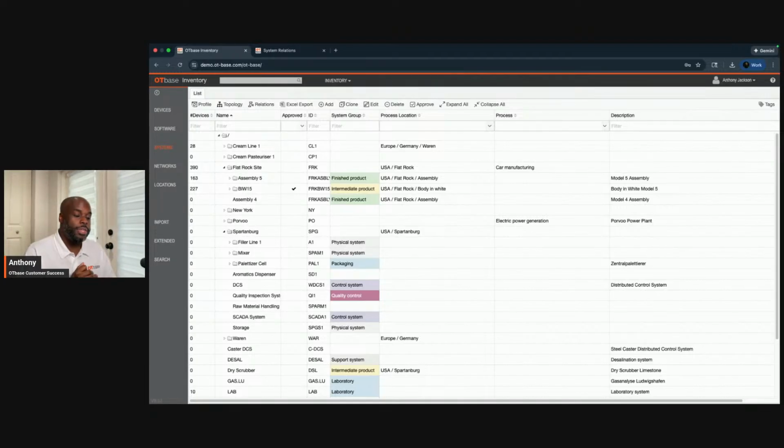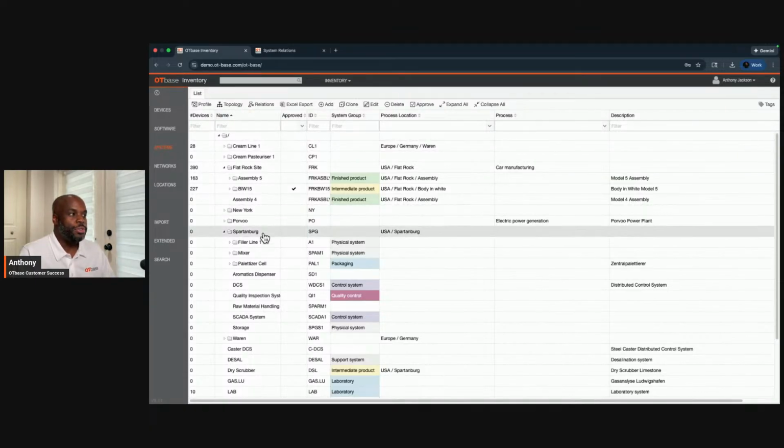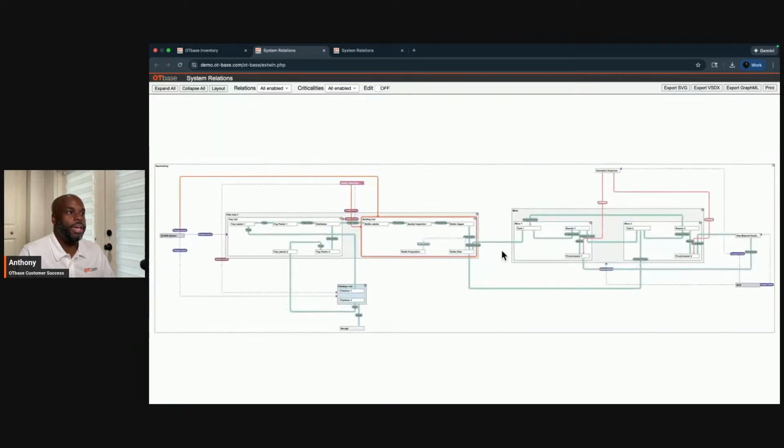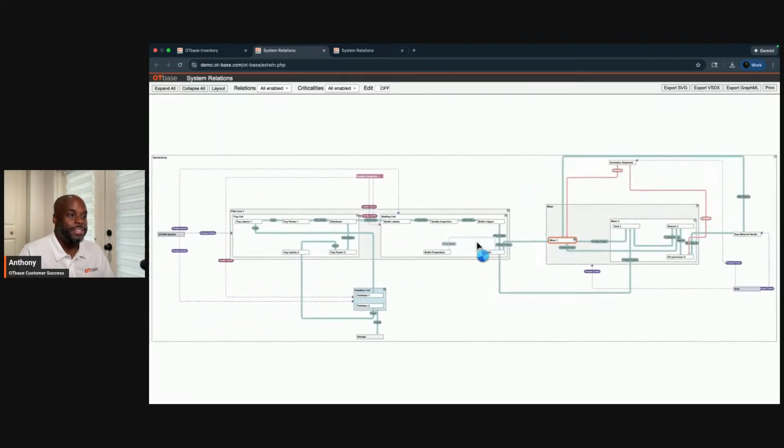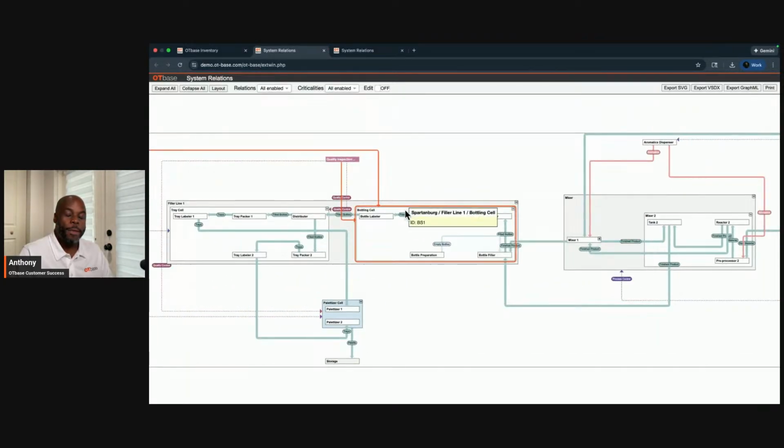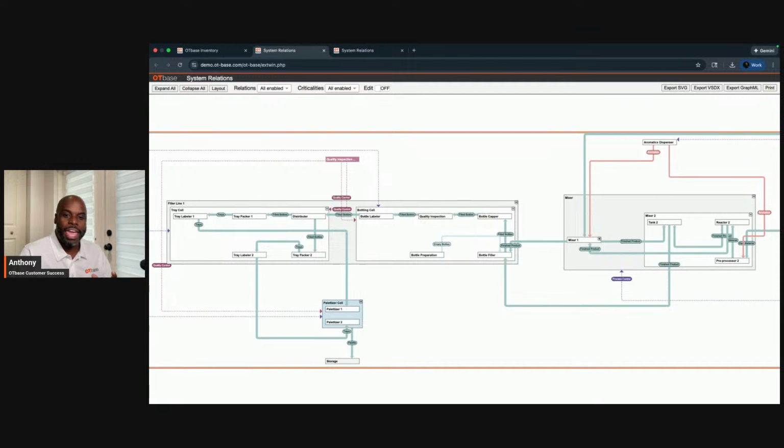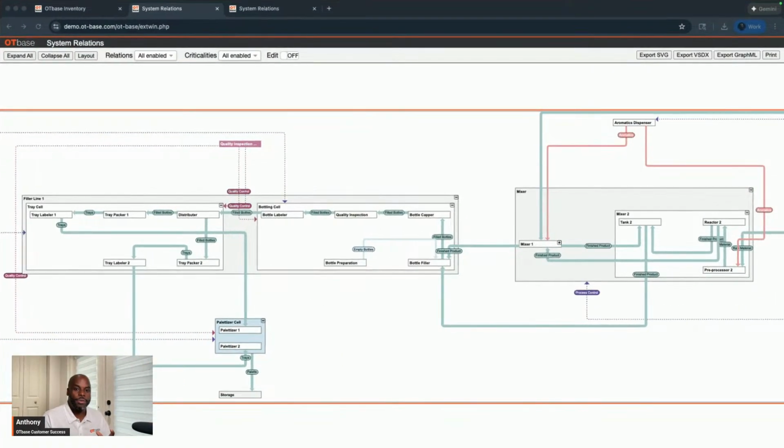And one other thing that I want to point out is the criticality. OT professionals, when they see this, they can easily determine, oh okay, this system is system critical, and we can formulate a criticality score for this.